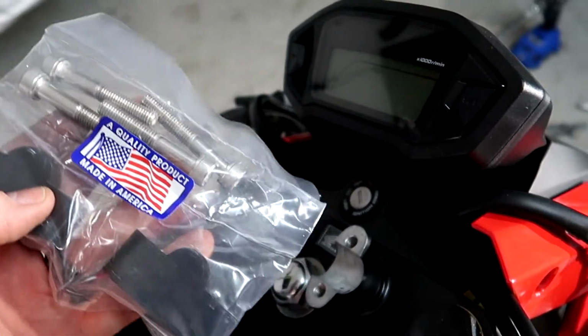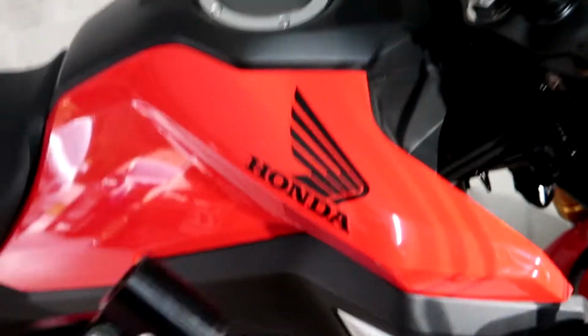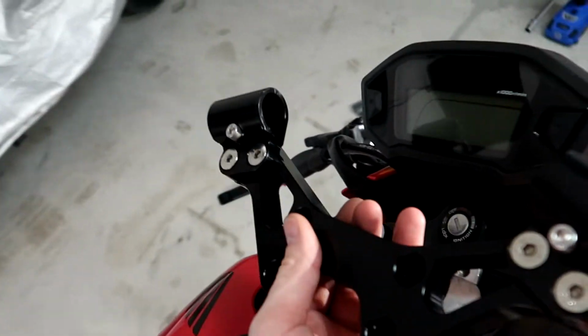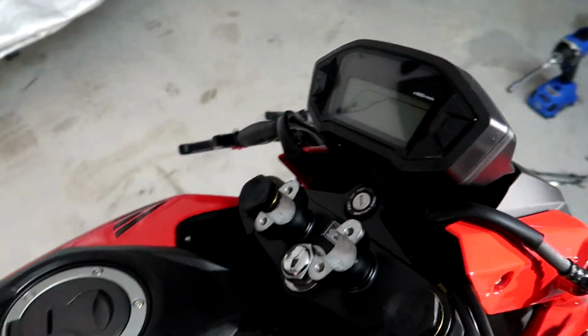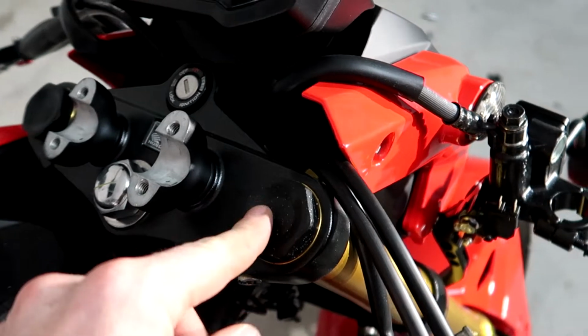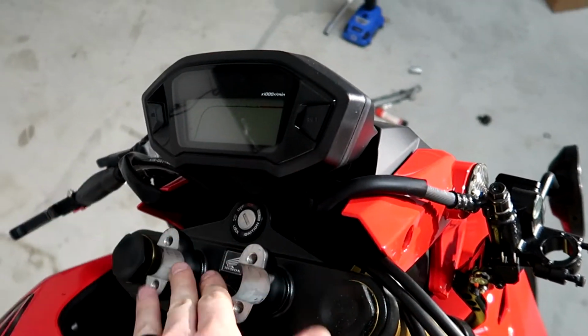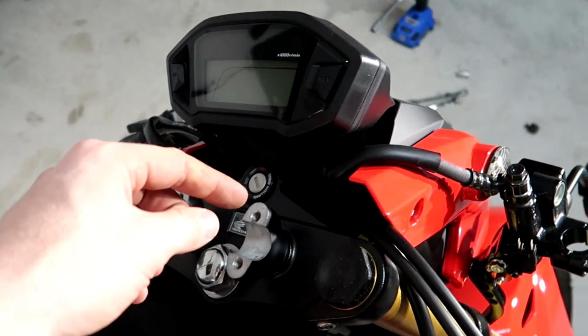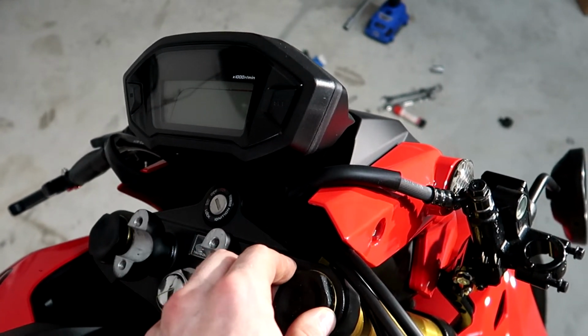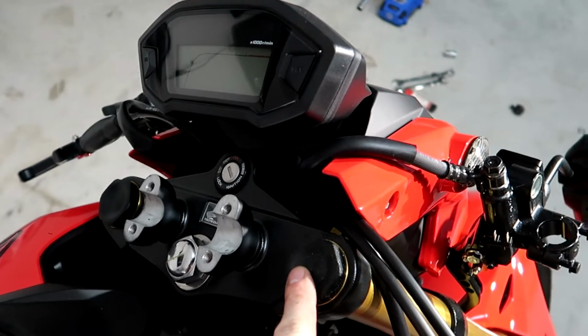I'm going to put these in, and then my race bar clamp is going to go on top. So typically to do the 2-inch fork drop, you got to take off these right here. I don't have that socket size, I just realized, so I'm just going to put the handlebars on for now. And I checked, and I should still have clearance for when I do want to put a socket on this.